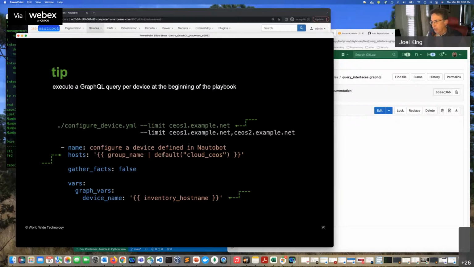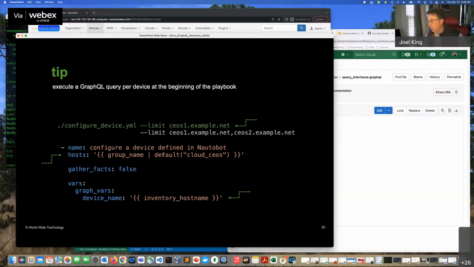And then here's a tip, and Damien brought this up to me. He said one of the common mistakes, I think, that people make is returning too much data, and correct me if I'm wrong here. In the sample playbook that I've set up here for configuring our devices, I pass the inventory host name, in this case for our playbook, and issue a GraphQL query for each of those inventory host names, as opposed to doing a query for all of the devices in the inventory.